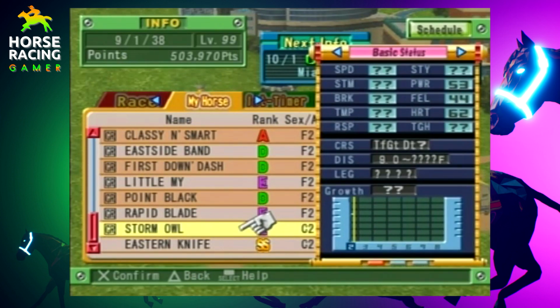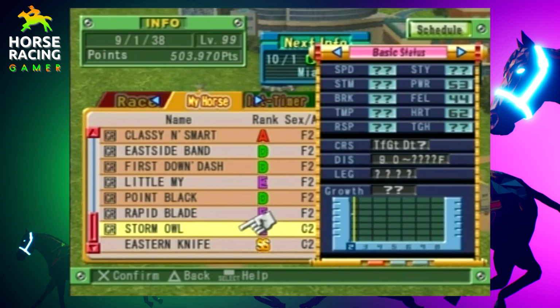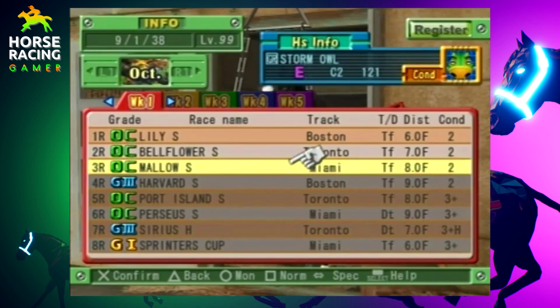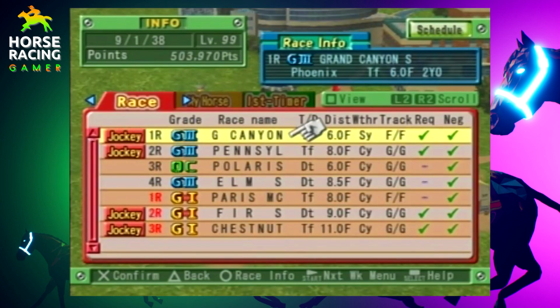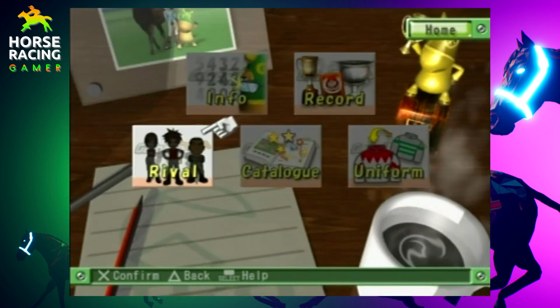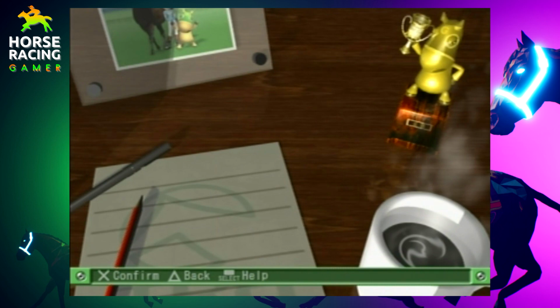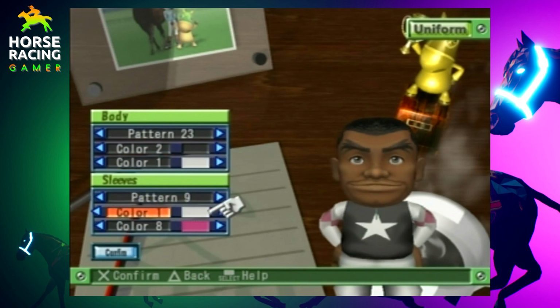Storm Owl. Nine furlongs minimum, so some endurance. Power rating not good. That's unfortunate. Heart is okay. So far statistically he's not looking like anything crazy, but he is a later growth type, I'm assuming. We'll keep him in these opens just to see him develop. And we'll see how many more races we have left. We've done quite a bit today. It's just felt like an all-over type of day, to be honest with you. Really has.